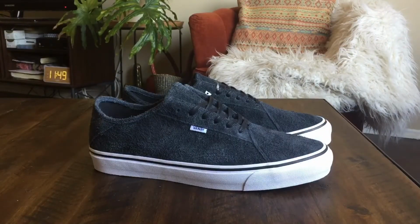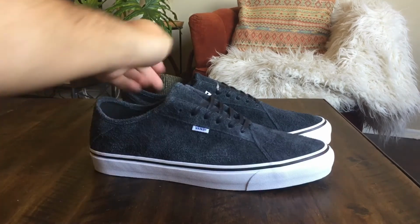Originally, by the way, I totally forgot to mention the shoe. The one that dropped back in the 90s was actually just called the Diamo. There was no knee on it, so I'm assuming the knee is like version 2, or I don't know what they were trying to do with that. Still have no idea what Diamo Knee means, but if you guys have any knowledge about these shoes or the older versions, please let me know in the comments down below. I would love to find out more about these.